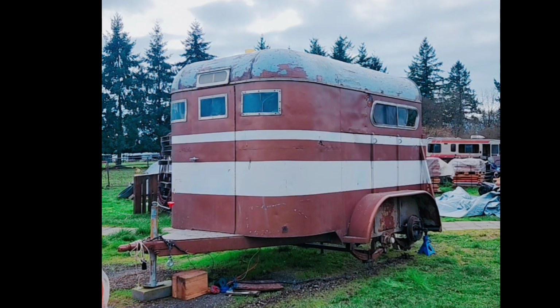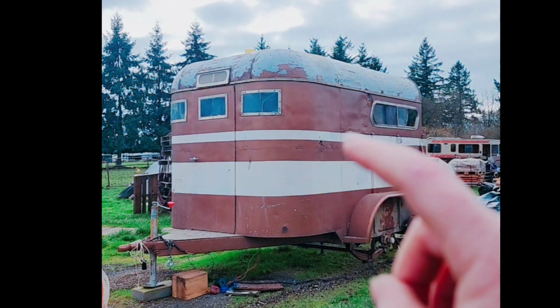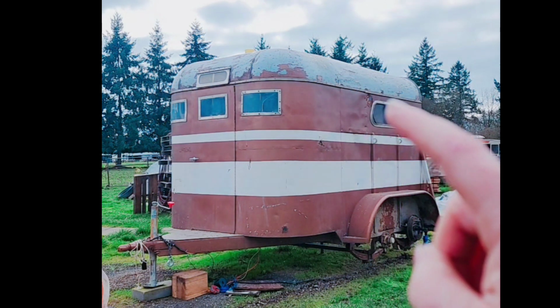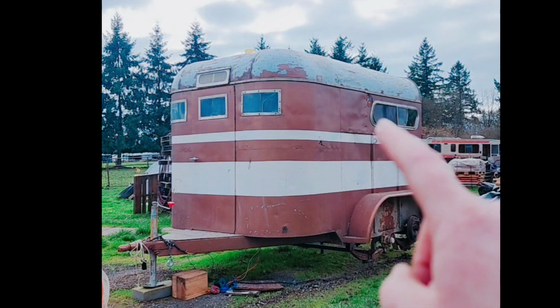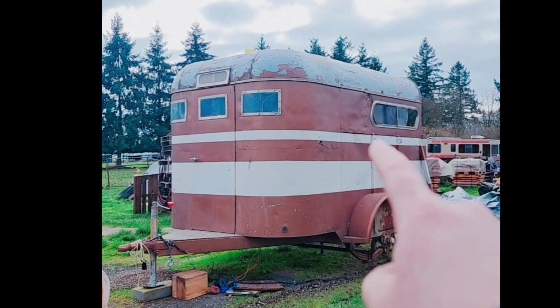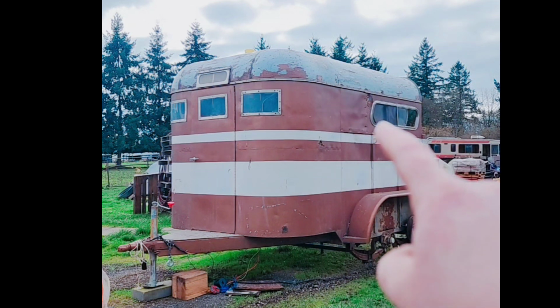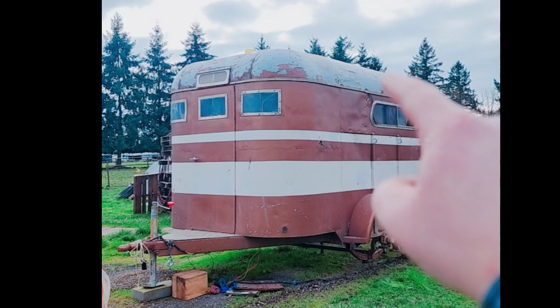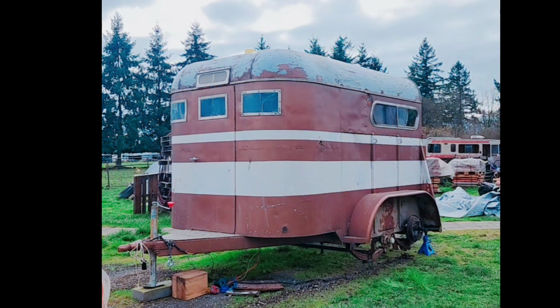I don't know if you guys can see, probably not very well, but there's a lot of rippling going on. And that's actually where I think originally that side had a door, and that is an extra panel somebody put in, is my guess. I'm not sure.